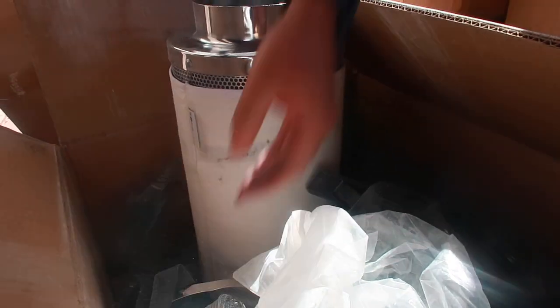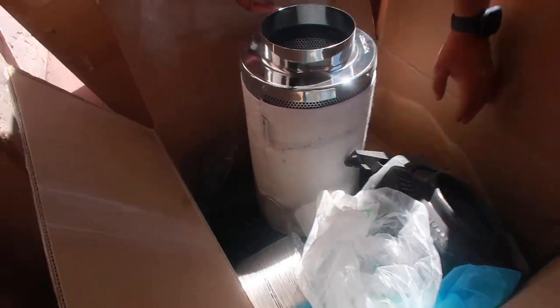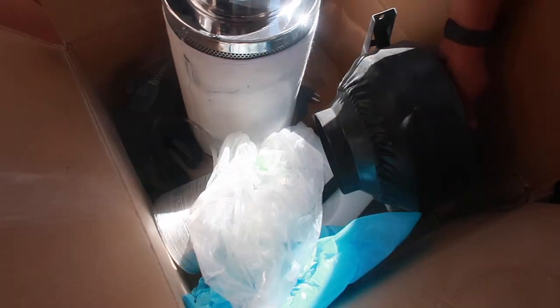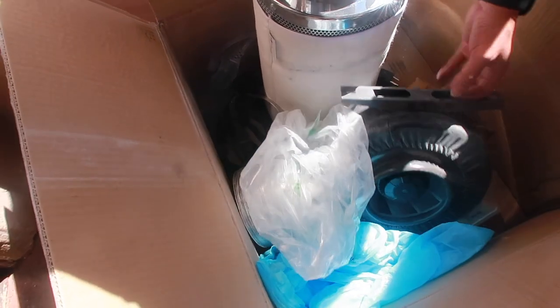This is like, I don't know, you were in the insulation business once upon a time. I don't know if this has anything to do with insulation. Actually, this is not insulation. That looks used. Yeah, it does look used. Somebody used it one time and returned it. I have no idea what this is. I was so excited about unboxing that and I have no idea what it is.